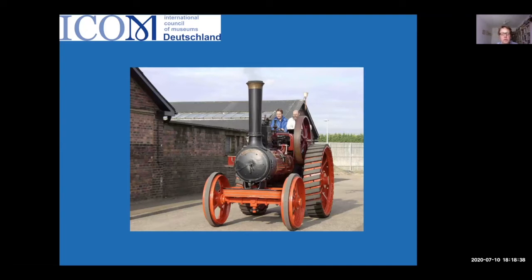Order books or trade catalogs can be of help too, as these tend to emphasize what was or is unique or special about an artifact. Witnesses are of particular interest to historians as they hold and can share their historic knowledge that otherwise might not have been captured or gotten lost.